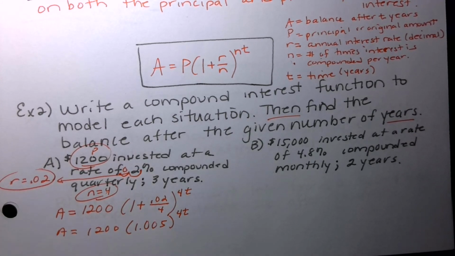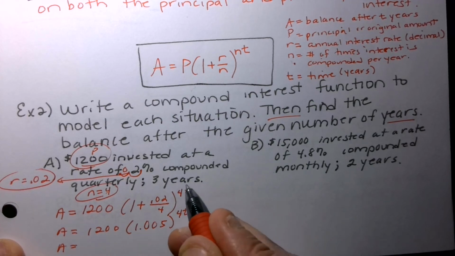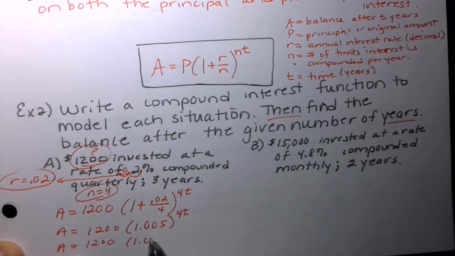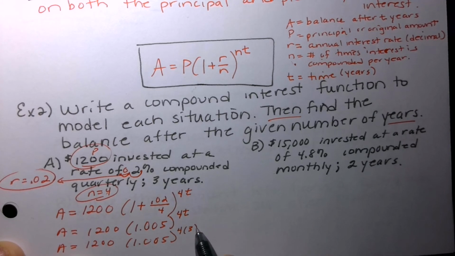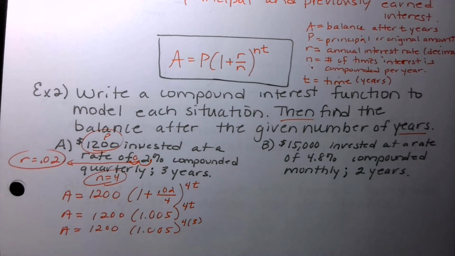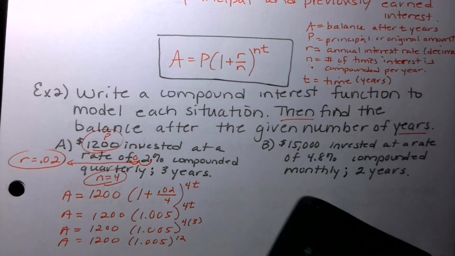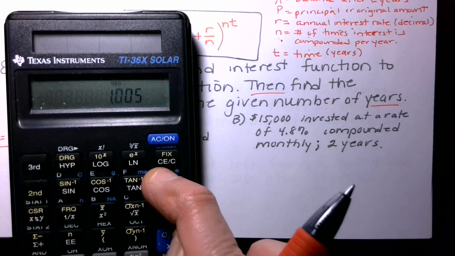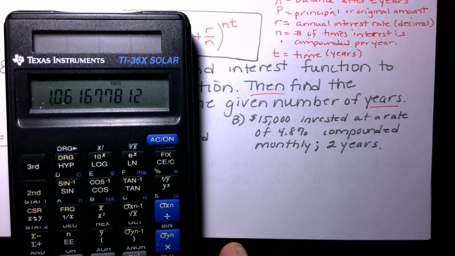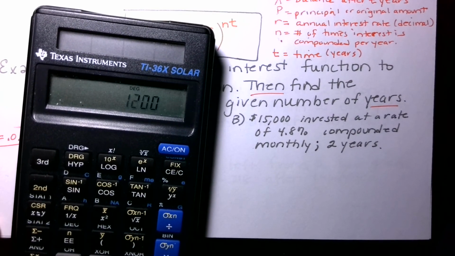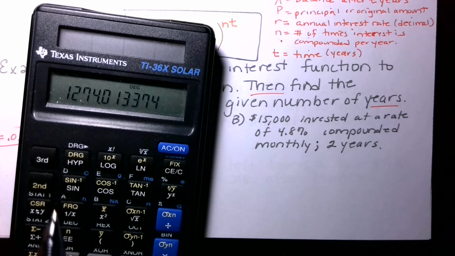You should be checking with your calculator to make sure. Feel free just to pause the video and try it out and make sure you're getting these right values so that when you do the homework it doesn't come out wrong. And now it says, okay, well, what do we get if it's 3 years of this? These are multiplied, mind you. So that's 12. And raised, I'm going to again use that key. Raised to the 12th. And then times 1,200. Looks like it's, again, money, $1,274.01.